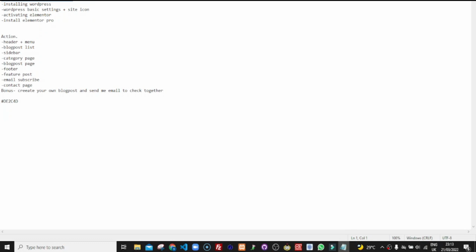So here I'm going to be showing you how to get and set up your hosting and domain. Then we'll be installing WordPress. Then we'll be doing some basic settings on WordPress. Then we'll be adding our site account. We'll be activating Elementor, and we'll move to activating Elementor Pro. Then we begin the action of today, which is to create the header of your blog, create the menu, make some blog post lists, and work with the sidebar.